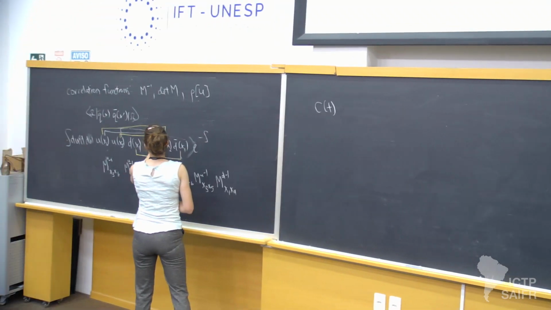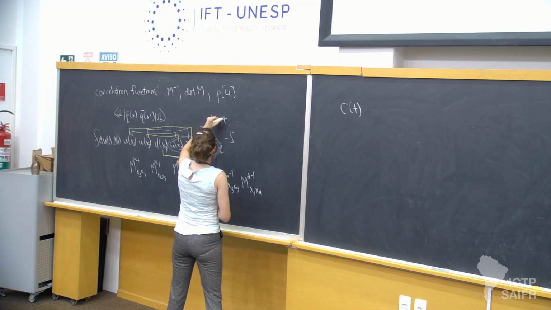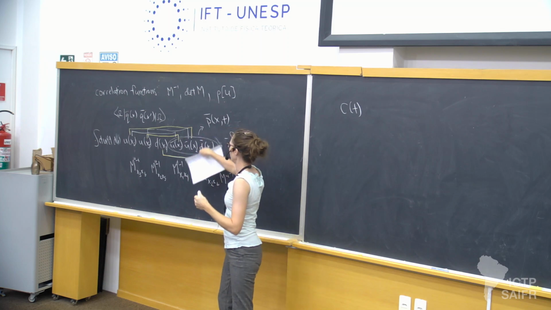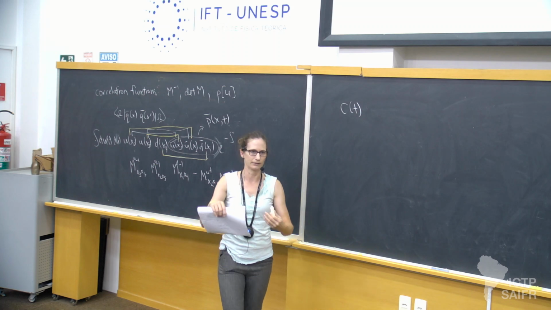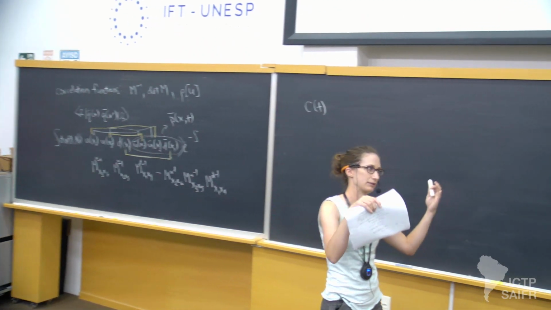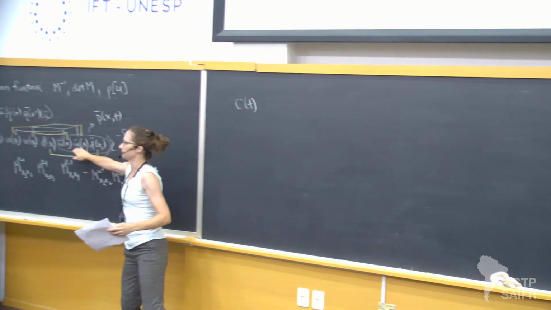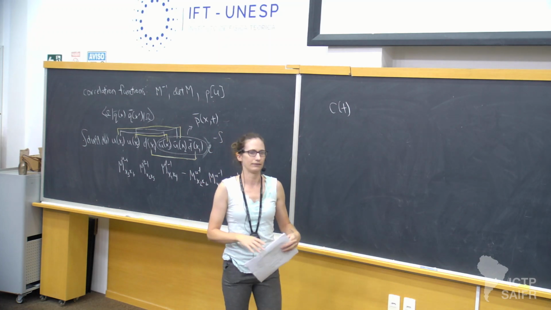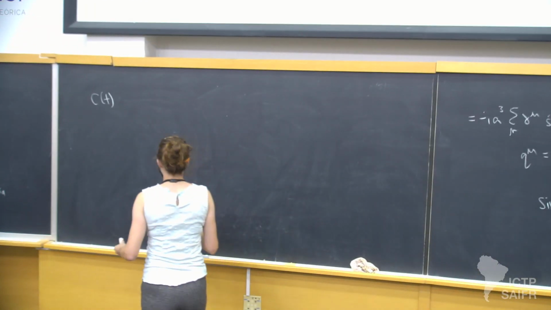I'm going to combine these guys into something that I just call P of xt. So this, or P bar, creates these three quarks, combines their colors in such a way that you get a color singlet, combines their spins in such a way that you get a spin-half particle. So I'm suppressing a lot of indices here. There are going to be a lot of gamma matrices and Levi-Civita tensors that combine all of your indices in a good way, but I don't have time to go into that.